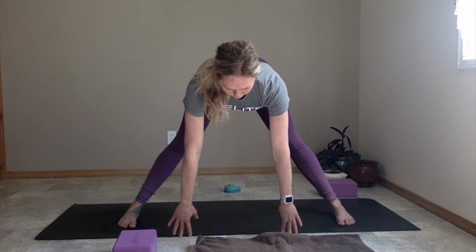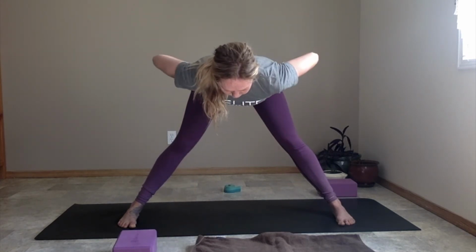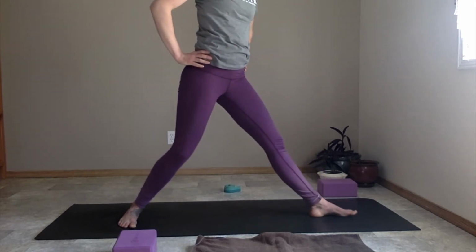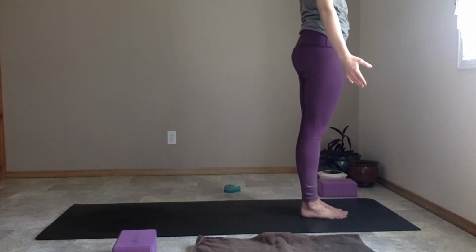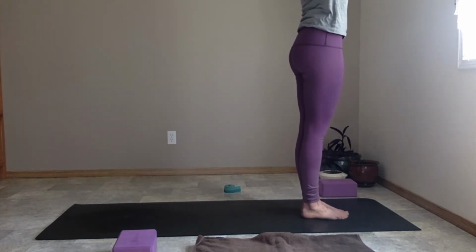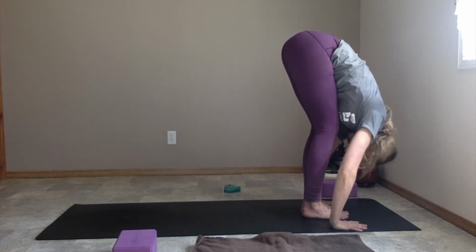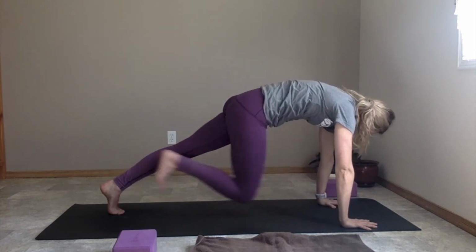Inhale, halfway lift. Exhale, hands come to the hips. Inhale, come all the way to standing. Step to the front of your mat, mountain pose. Vinyasa. Inhale, reach tall, press the palms. Exhale, fold forward, softening your knees if you need. Inhale, halfway lift. Step back into your high plank.